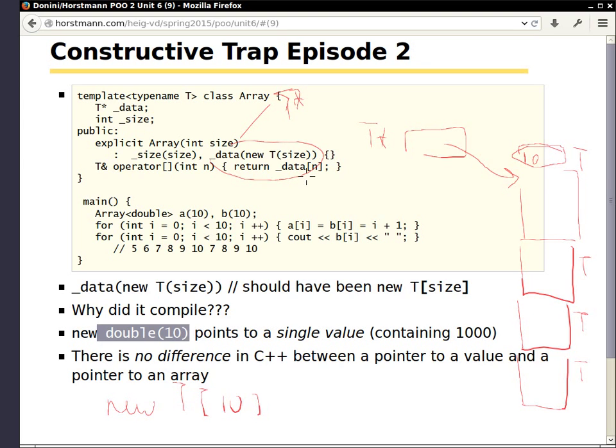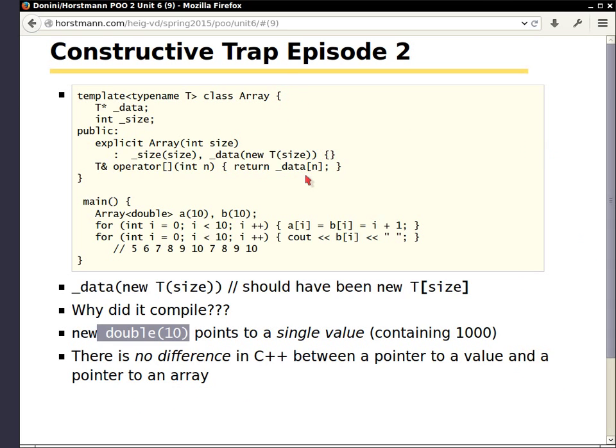This thing here is also a T star, but it actually is a pointer to a single element, and the type system cannot find this. The type system cannot say that this cannot possibly be the right assignment, so it lets it go through, and so the simplistic change between parentheses and brackets cannot be caught by the type system.